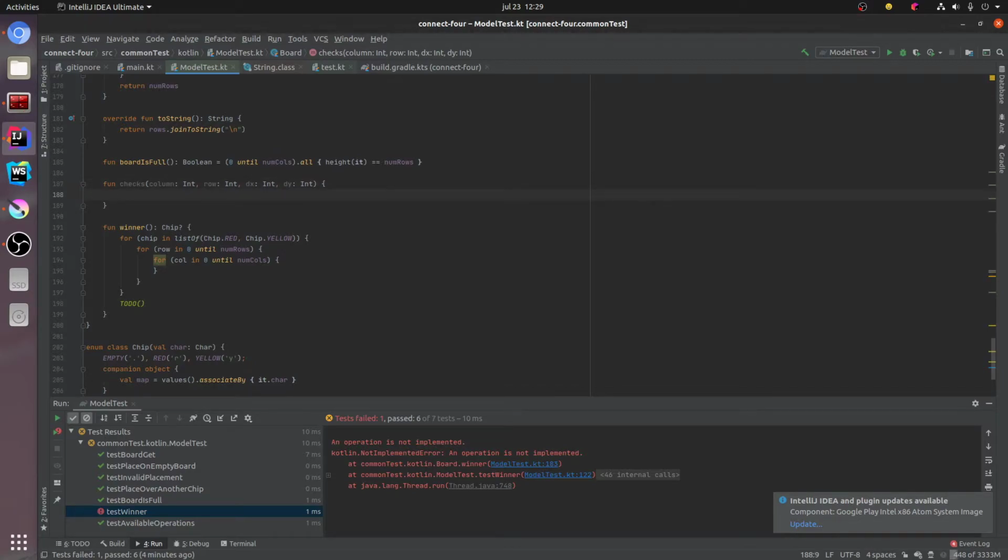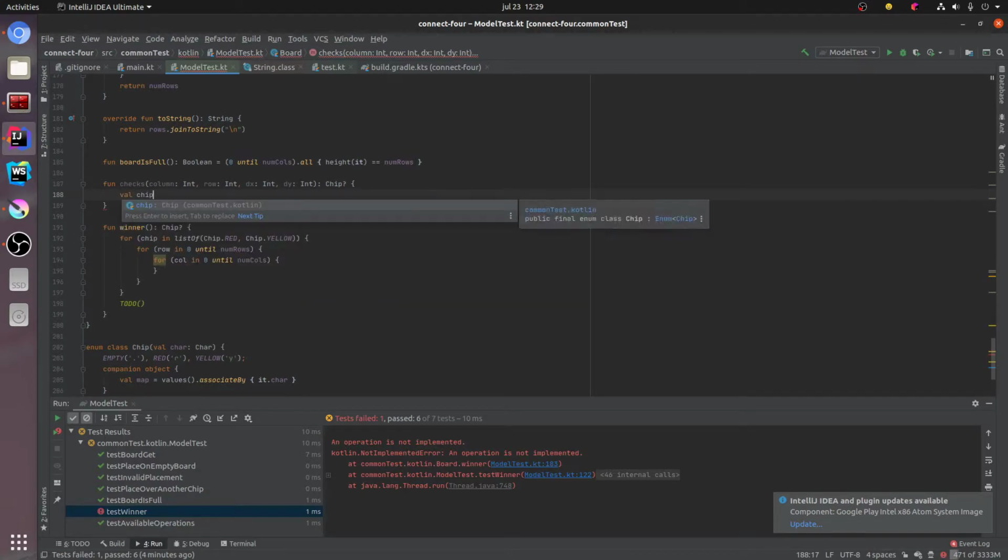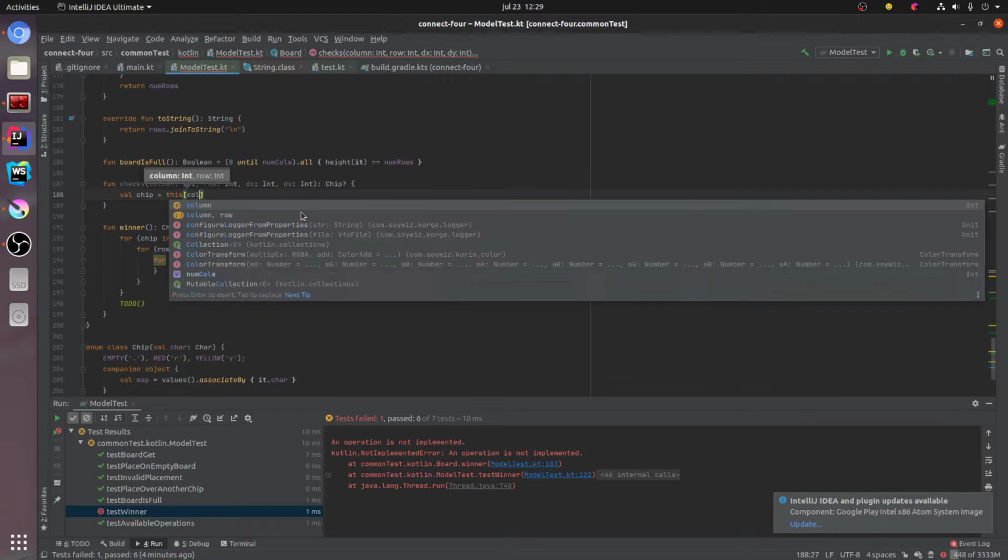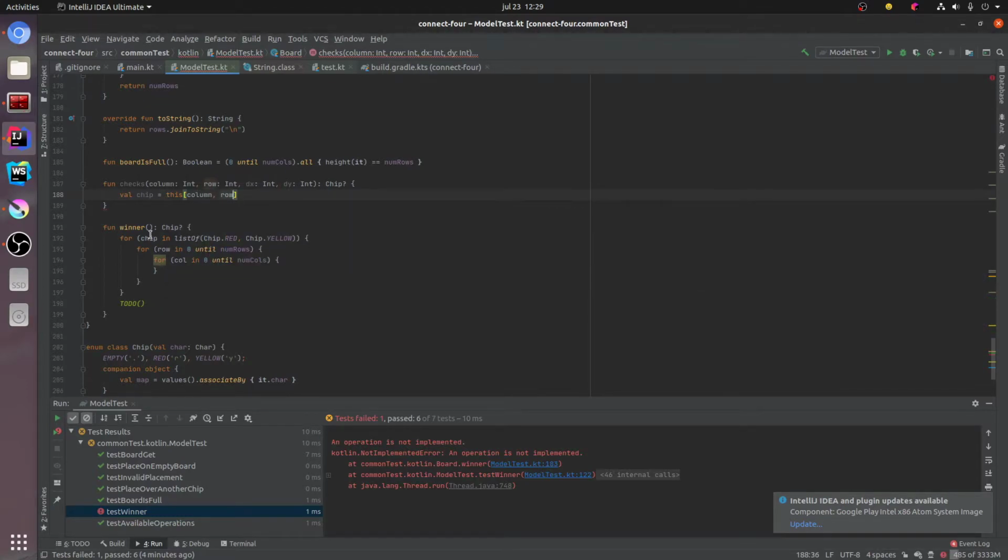So we are going to check if all the chips in this direction match the one in this position.